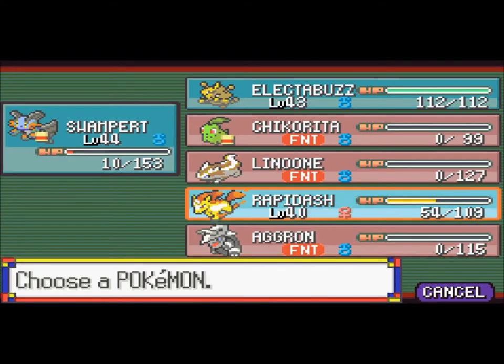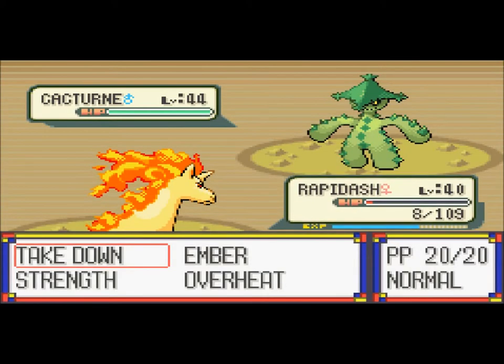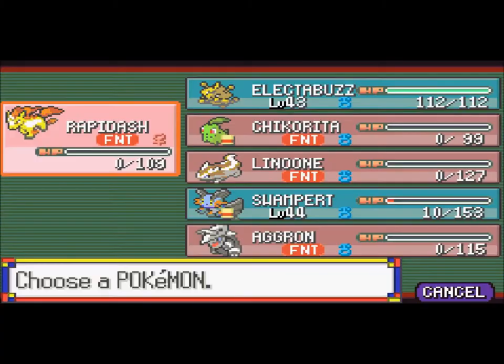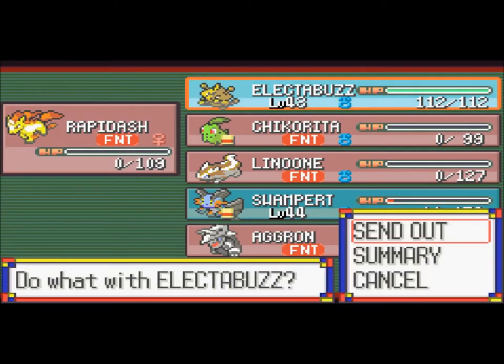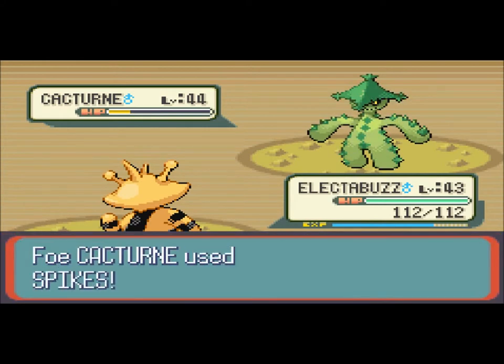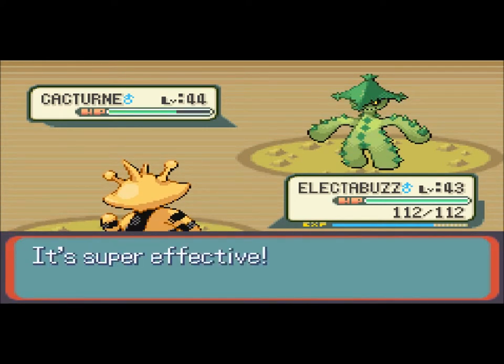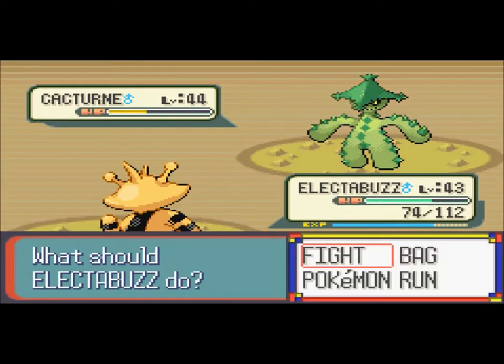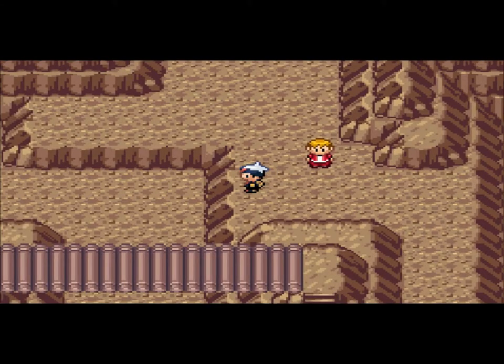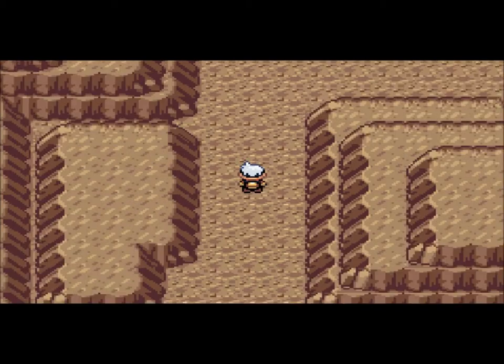Cacturn! You can do it for me if you want. No. Electabuzz, do it for me. Kill this thing. I don't like this thing. I'm using an HM that I didn't even anticipate using in a battle.